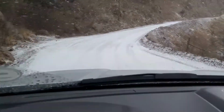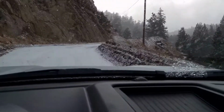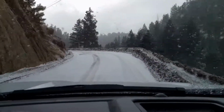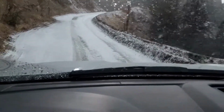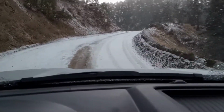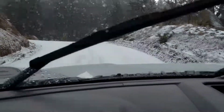If you look very carefully, you can see some very clear tracks here. These are not old tracks. It's snowing right now. These are fresh, so I am following somebody up this mountain. Somebody has been here just recently before me, and I would say in the last 5 or 10 minutes, just based on the fact that it's only recently started snowing over here, and these look like pretty fresh tracks. So let's go up here and see what we got. We're almost at our destination. Hopefully I can find a spot to park and roam around. The weather's pretty crappy, but I'm gonna give it a go.